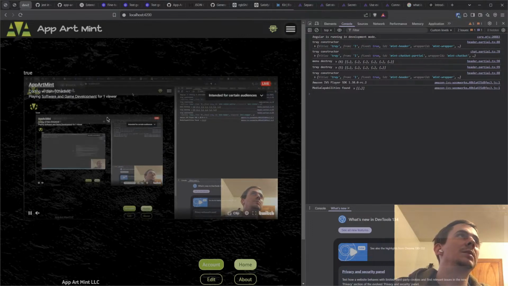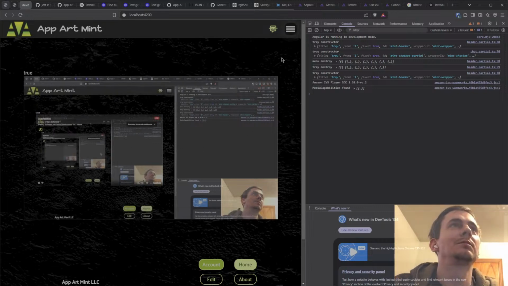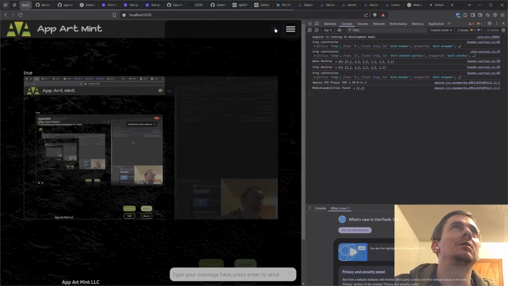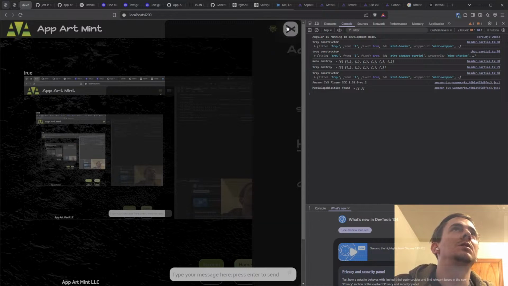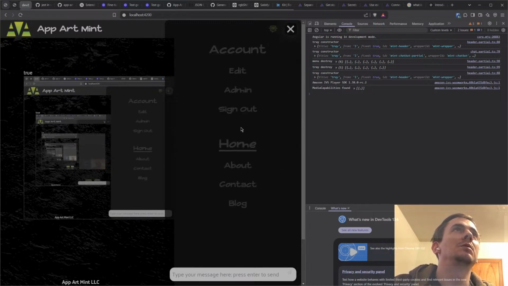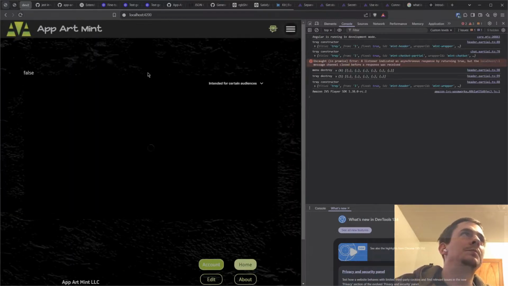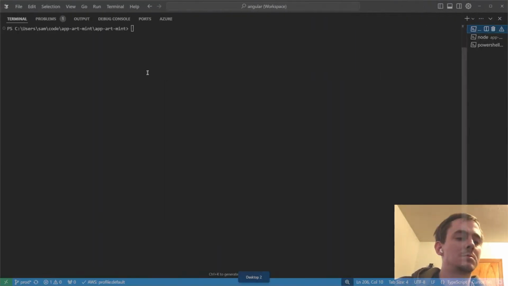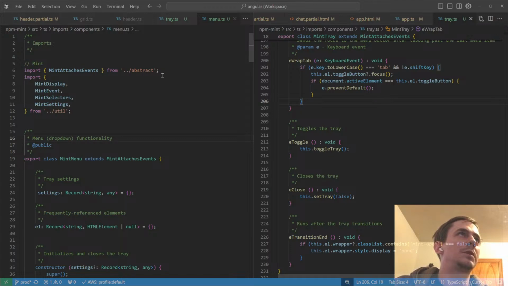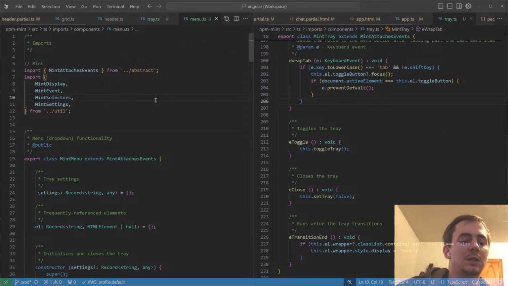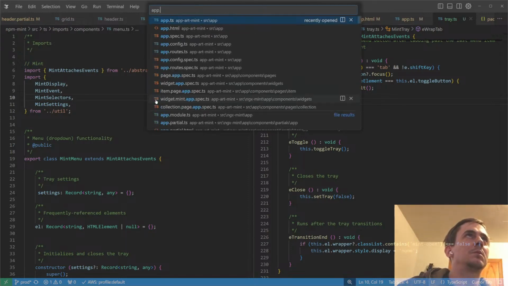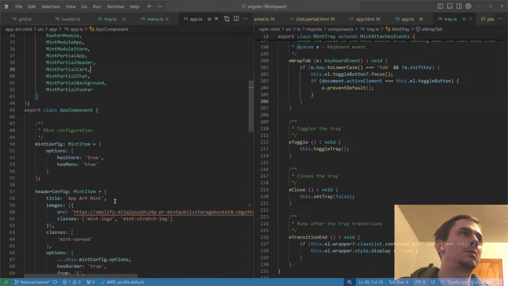Oh yeah, I forgot about the streaming widget I was working on. I can toggle chat, I can toggle the menu. We're close, but I need to see the app.ts.